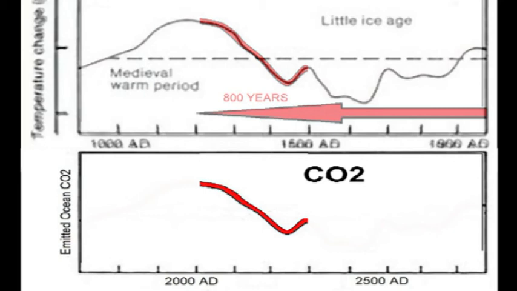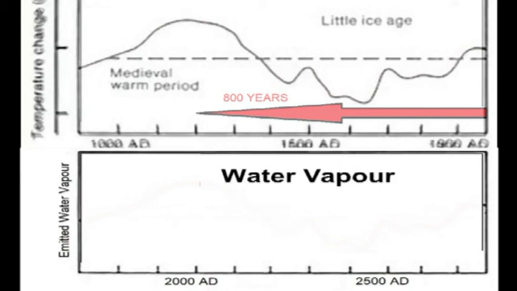But the evolution of ocean temperature controls the evolution of water vapor in the atmosphere. So not only can we predict the behavior of CO2 in the future, but also we can predict the behavior of water vapor in the atmosphere in the future. And water vapor provides 95% of the greenhouse effect.